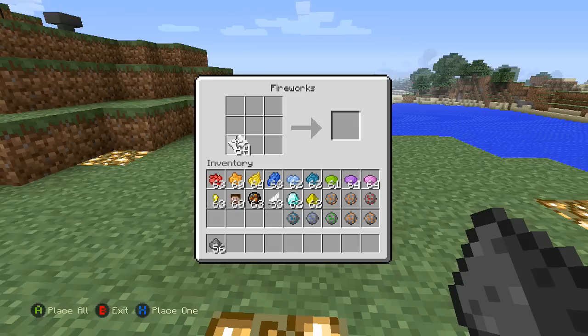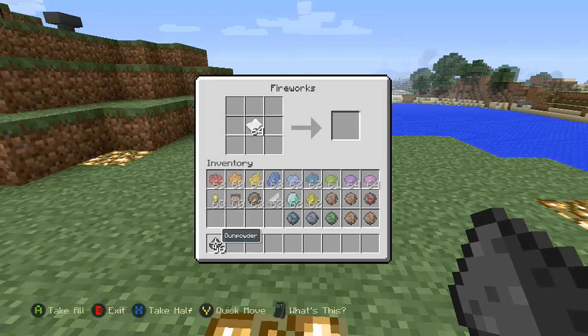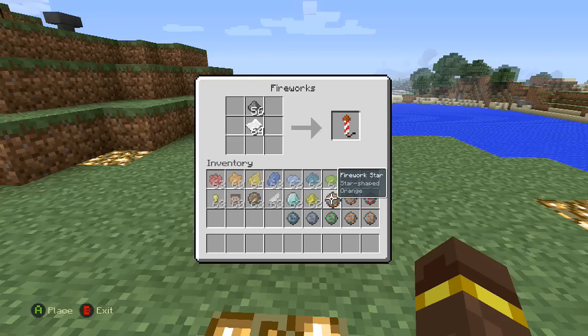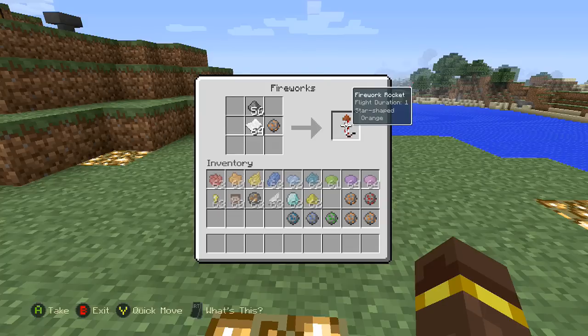Now, to create a very basic firework that isn't going to do anything cool, again, we just need some paper and gunpowder. You can see here now I'm going to create a firework. However, this thing really isn't going to do anything. So to make it do some cool stuff, we need to add in a firework star. And whatever firework star we add in, it's going to give that effect to the firework rocket. So very simply, obviously here we went from a normal firework rocket to a firework rocket that is going to explode with a star shape in the color orange. And you can see there it says a flight duration of 1.